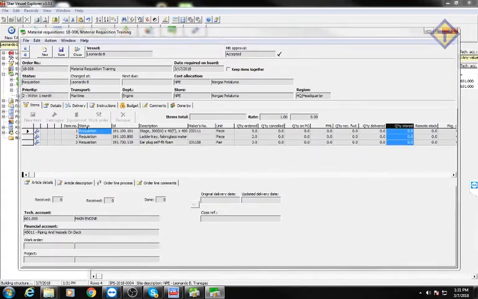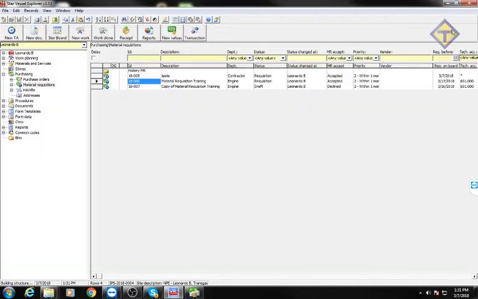So the state will be delivered, but when they receive it in the vessel, the state will change from delivered to fully received. So they have full control of the purchase process. Okay, cool. Perfect. Good enough.